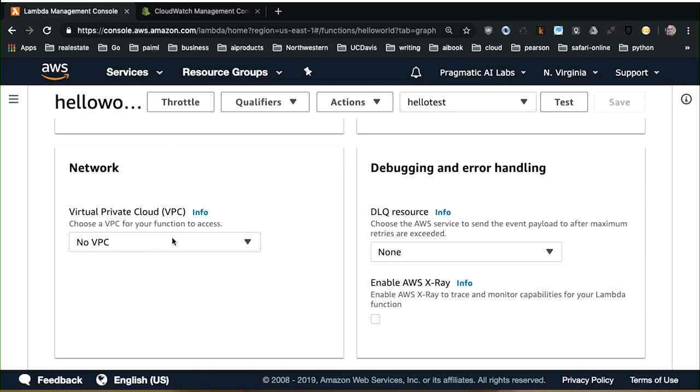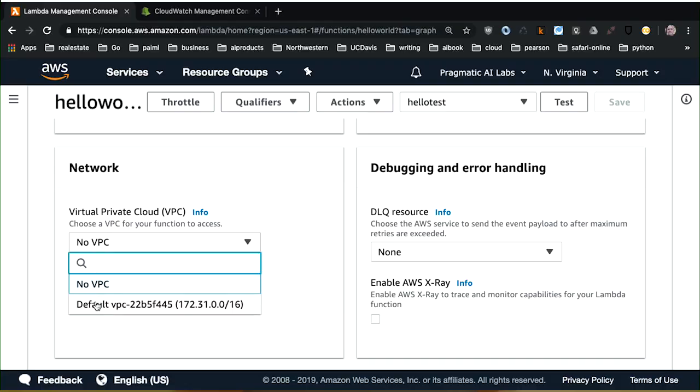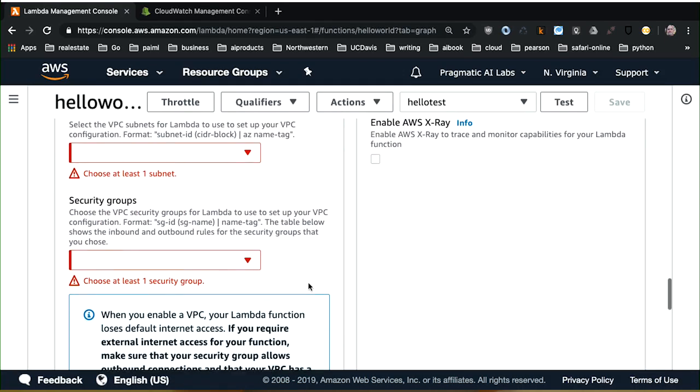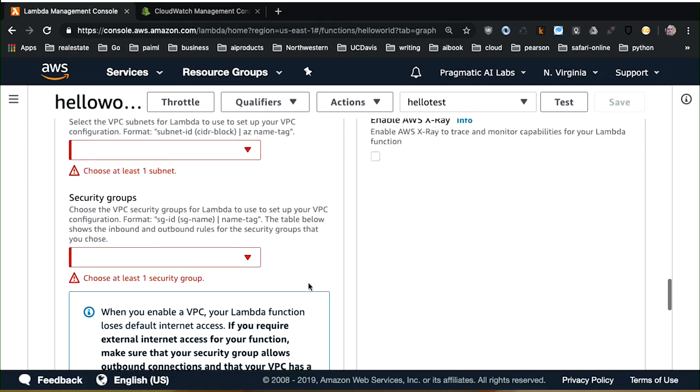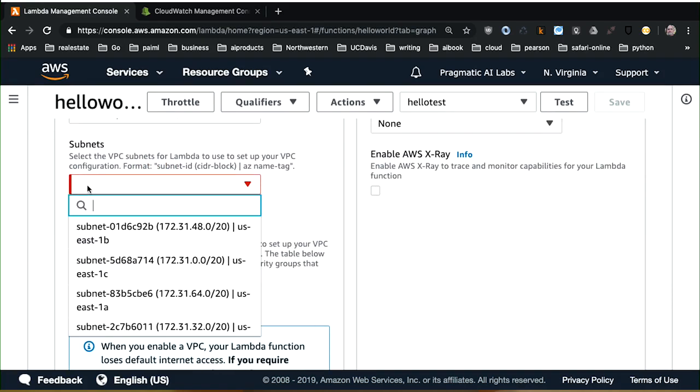So by default, you won't have a VPC, and depending on what you're doing, maybe you don't ever need to talk to the VPC because you can handle it all as, let's say, API requests. But if you are doing something more complicated, like talking to a relational database, you're going to have to hook it up to a VPC, and that does definitely increase the complexity of your Lambda function, because you're going to have to make sure you have the right subnet.